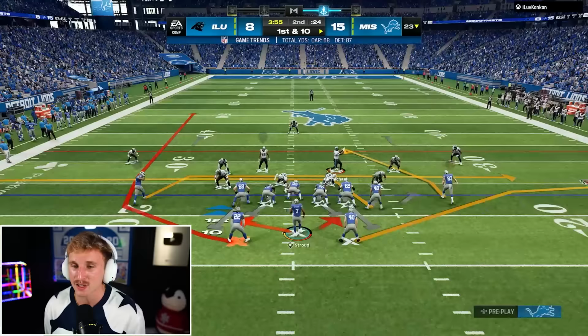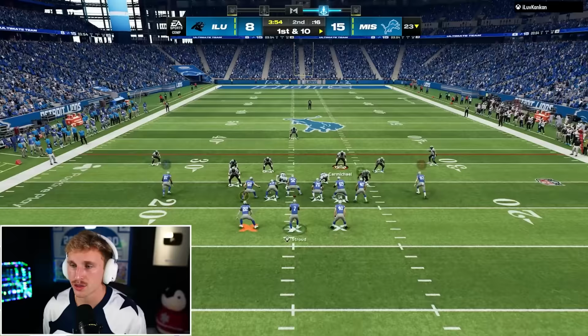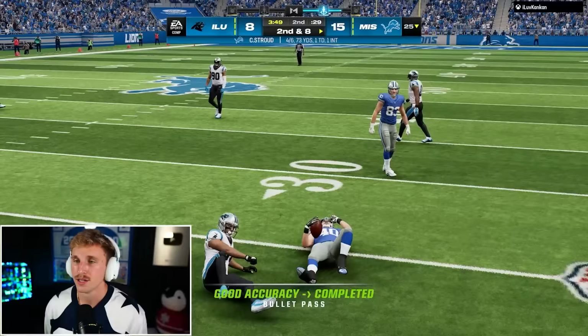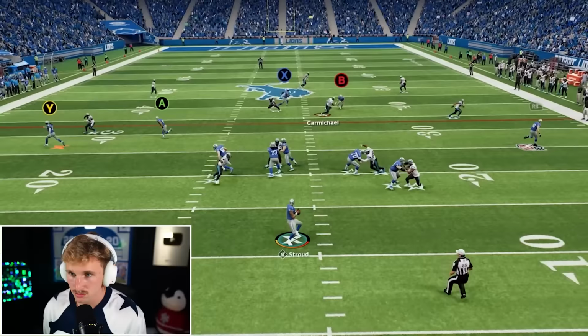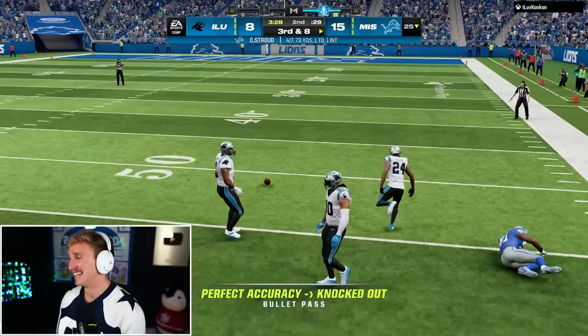I'm gonna put Megatron on a post and Dalton Schultz on a hitch. This is definitely weird. Let's go Peyton Hillis. Oh, but you're not activated anymore. Without the activated running backs, guys, I'm a fraud. I have a feeling Derrick Henry could go off right here. I'm going Megatron. That's a heave! Nice knockout from Marcus Peters.